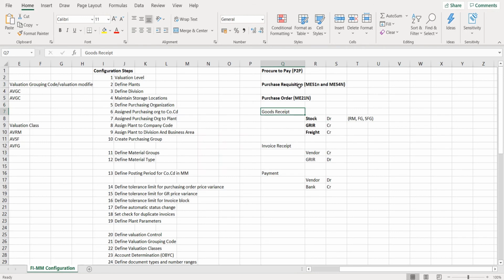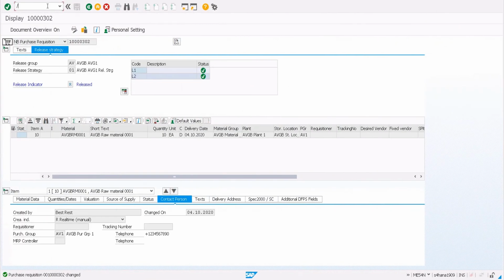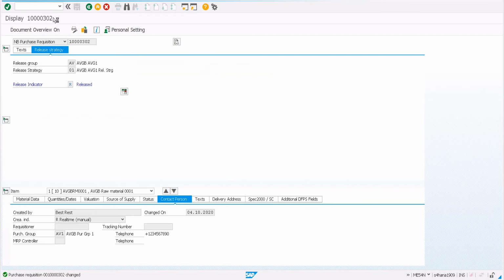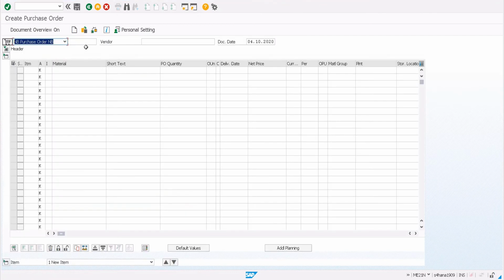So let me go to SAP transaction ME21N. Here we can create a purchase order. Remember that for creating a purchase order, a purchase requisition is not mandatory. The basic configuration in SAP, or the default setup, is such that the purchase requisition is not mandatory. If there is a specific customer requirement, then we can change this and make the purchase requisition mandatory.